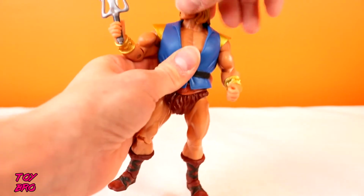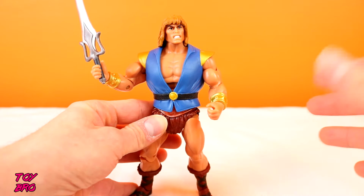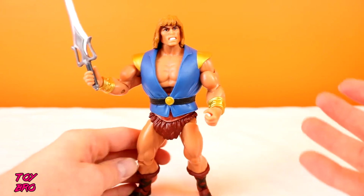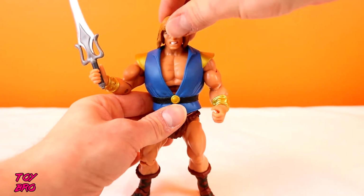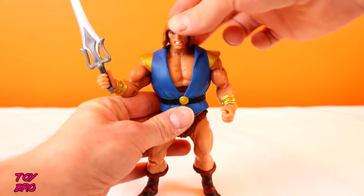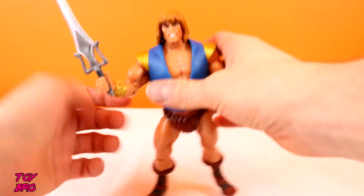Head can swivel on a ball. Be very careful with these heads. The ball joints are very, very fragile. The plastic on these figures is one of the pain points for these sets. It's very brittle, so be careful. Mine all have this kind of rubber banding effect, where if I push his head down, it wants to go right back up. So that's kind of a problem for me.